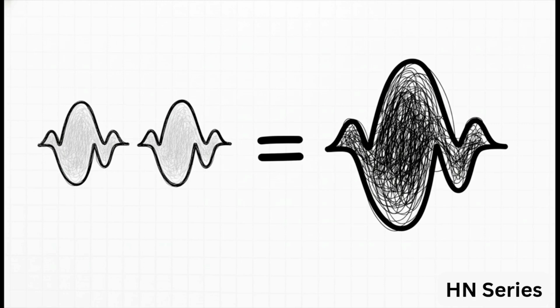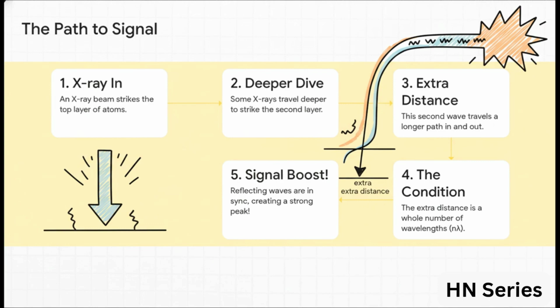Now, a quick but really important point. The X-rays don't just reflect like light off a mirror. When an X-ray hits an atom, it gets scattered in all sorts of directions. That's called diffraction. And most of the time, all those scattered waves just cancel each other out. It's just noise. But, and this is the key, at very specific angles, the waves line up perfectly. Their peaks match up with other peaks, their troughs with troughs, and they amplify each other into one big, strong wave. A signal we can actually detect. That's constructive interference.